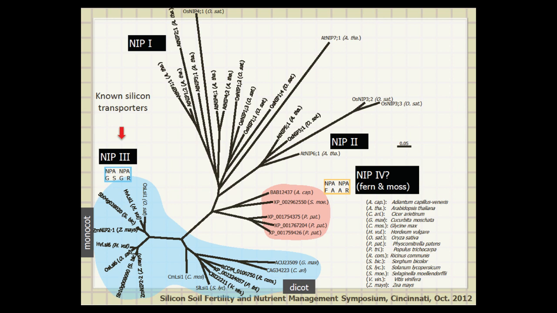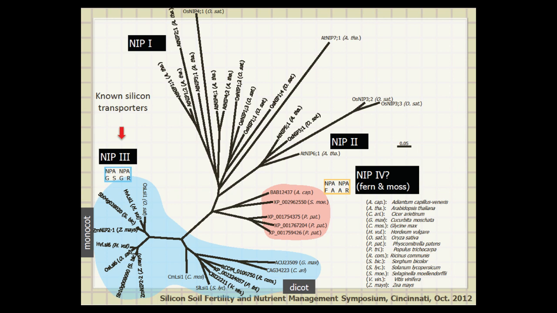And thanks to whole genome sequencing projects in the last few years, there's been a few of these ferns and mosses that have also been sequenced. And when people look for homologs of these genes, there are a few things that look similar. But you'll notice here that despite the fact they have these two NPA loops, they have quite a different set of 4 amino acids that would potentially form a pore.